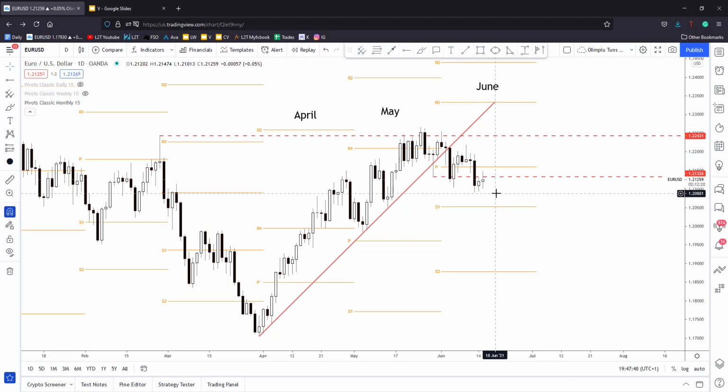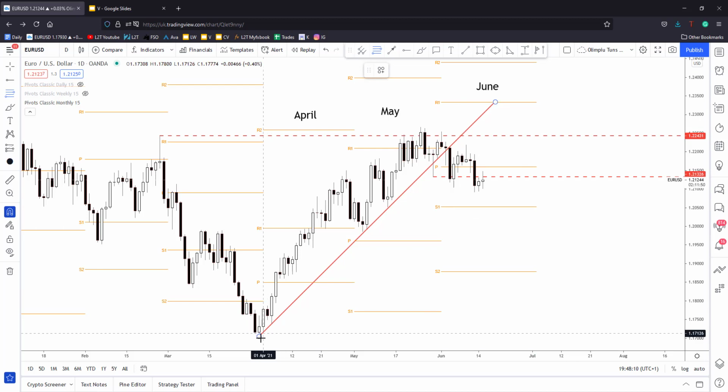So personally, I'm using a lot of tools along with the pivot points, and I like to use the pivot points as potential targets, guys. Support, resistance. If the price increases, I will set maybe my target here at the R1. Also, if the price will stay below 1.2132, maybe my first target will be here around the S1.